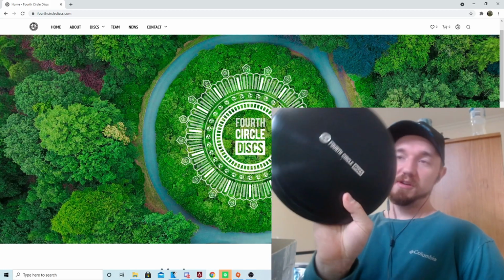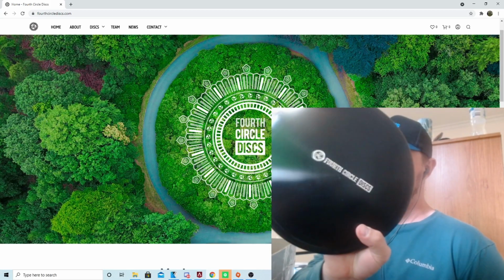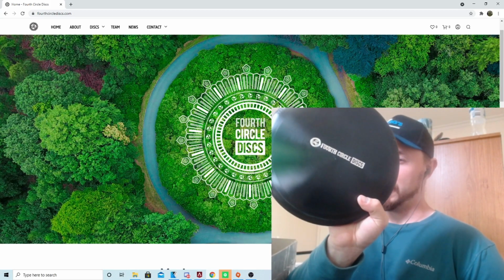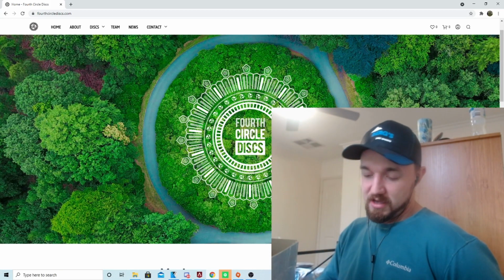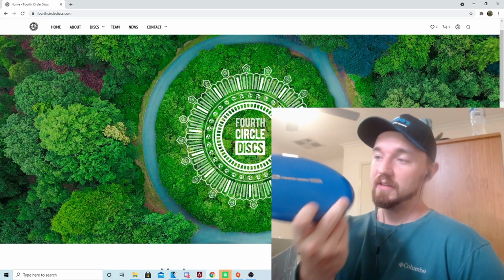This was another prototype Huntsman. The black ones were only done for this prototype run, I guess. I guess these aren't for retail either. So I got hooked up with some limited edition special swag, which I'm really excited about. So they're super dope. Appreciate that. Fourth Circle bar stamp looks super clean, nice royal blue. They look great, feel great.